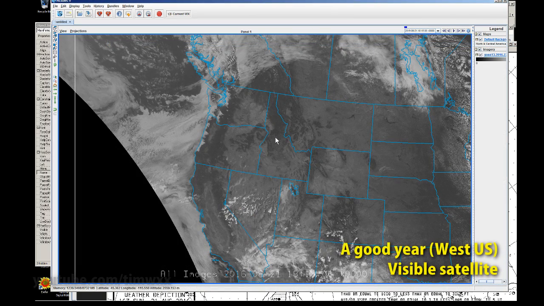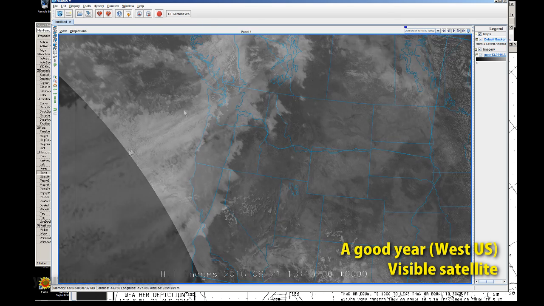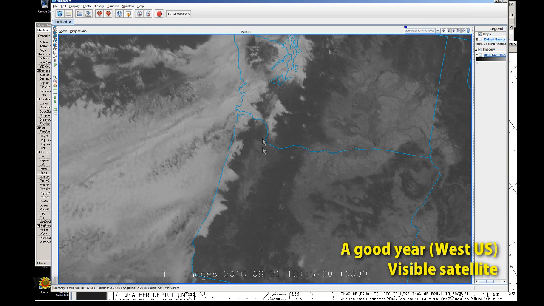So on a very good year, this is how it looks in the western U.S. And you can see the marine layer, just extensive stratus off the coast. Meanwhile, inland, very nice conditions. And you can really see the stratus here in western Oregon trying to surge inland. 2016 was a very good year, so there was no chance for this to make it inland. But you can see where it's trying to snake in through some of the passes.